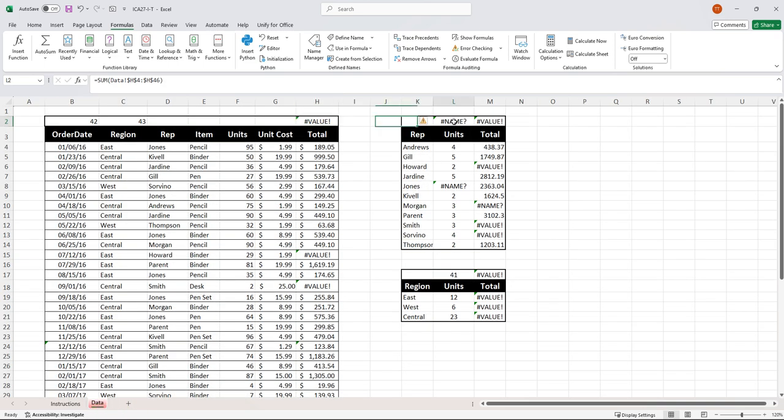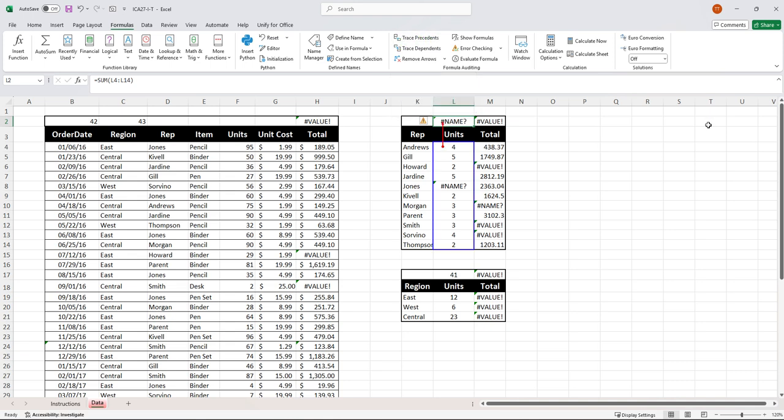So here we go to L2, and we're going to trace dependence. Sorry, it's to trace precedence. You can remove the arrows once they're there, so click remove arrows, and we're going to trace precedence.